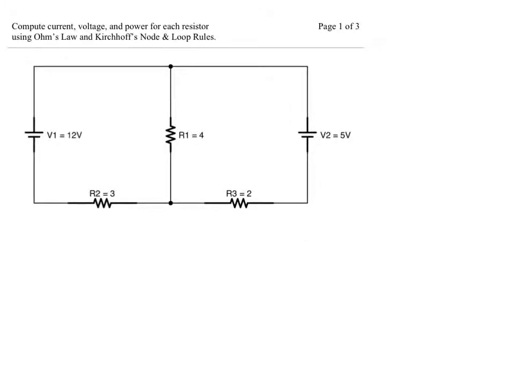So, one of the things that I had suggested to you or told you was possible was that you could just assume a flow of current. And so if I were to make an assumption that, say, current 1 is going this way, then only a couple of things are possibly true.